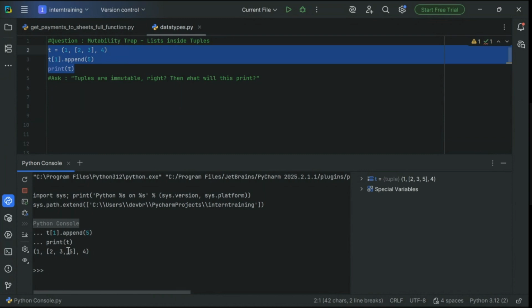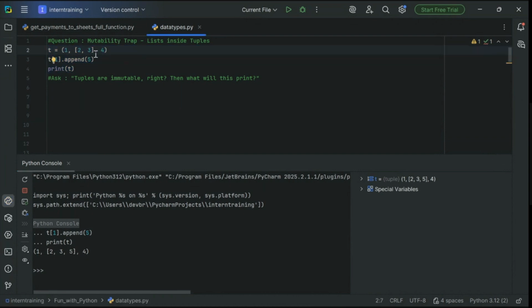So the core understanding we had is that tuples are immutable. But the actual thing is, the structure of a tuple remains immutable, but if there are a few elements inside the tuple which we can mutate, definitely the values can be changed. But the overall structure, like first is an integer element, second is a list, and the third is again an integer element, that will remain the same throughout whatever program we are running, right?